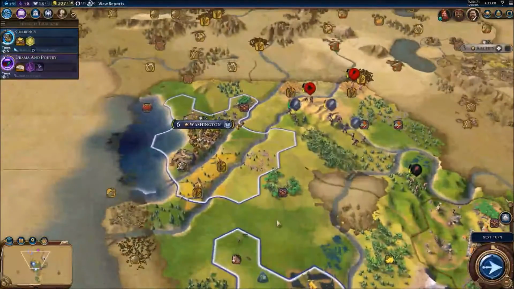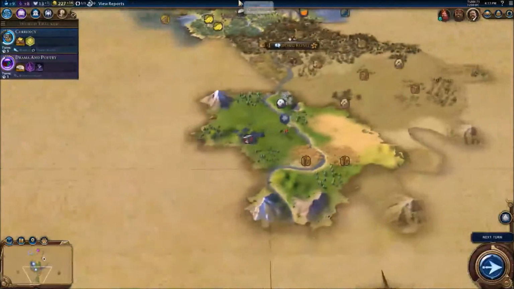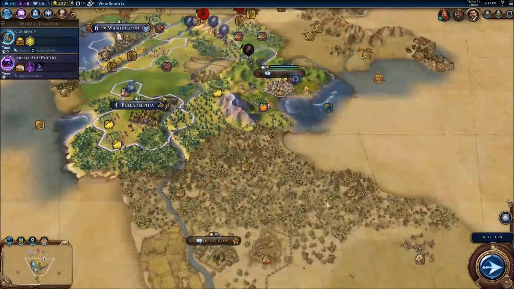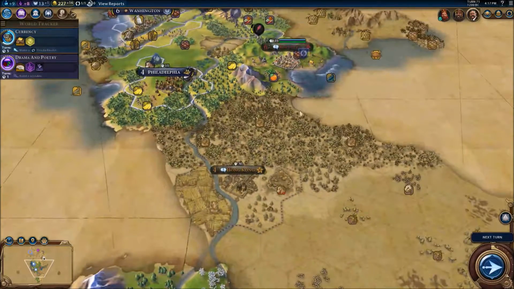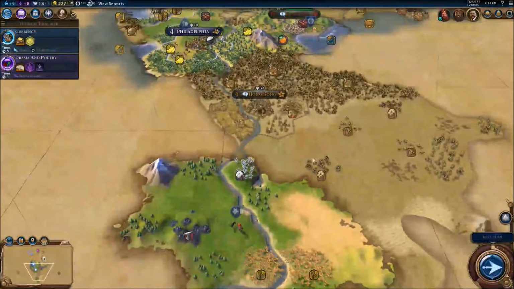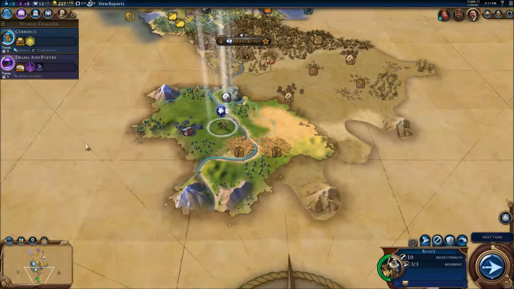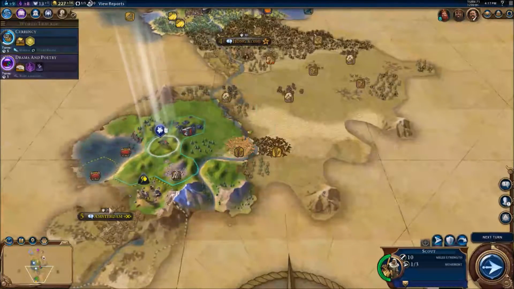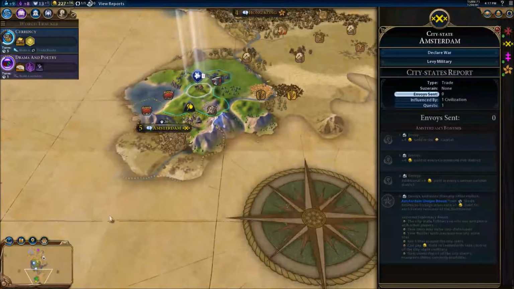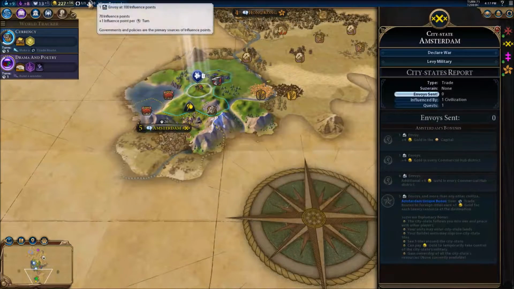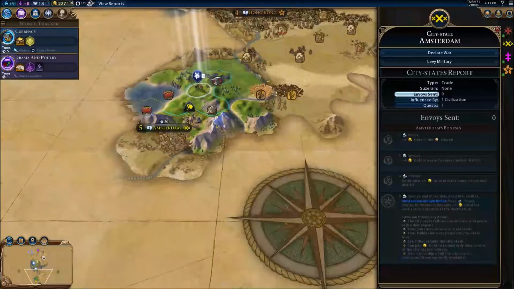Okay, so it's been a little bit of time, so to remind you, we've managed to clear out. We've got Asia America here, which is the name of the continent that starts about right here. So far all we've seen in it is Hong Kong. We've got our scout here. Aha! We've now found Amsterdam, which is another city-state. Looks like they can get us gold in the capital with envoys. That's actually interesting. We might end up doing that.